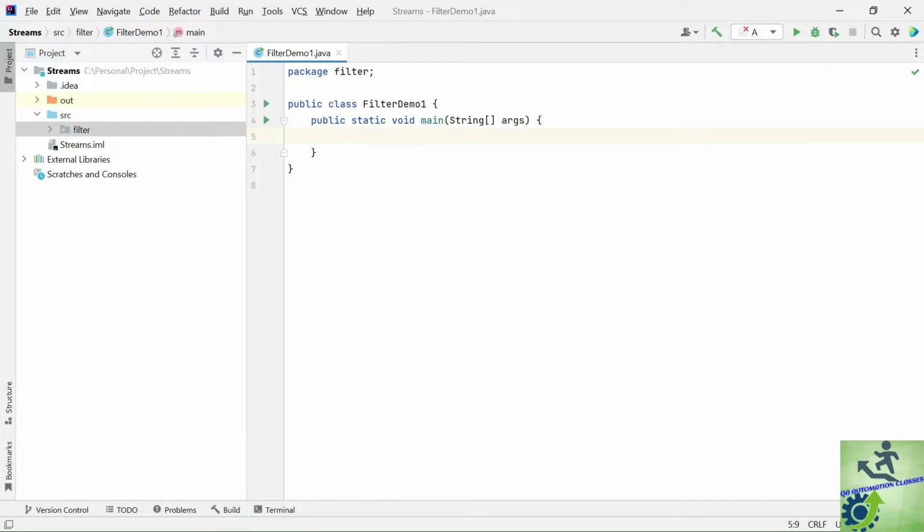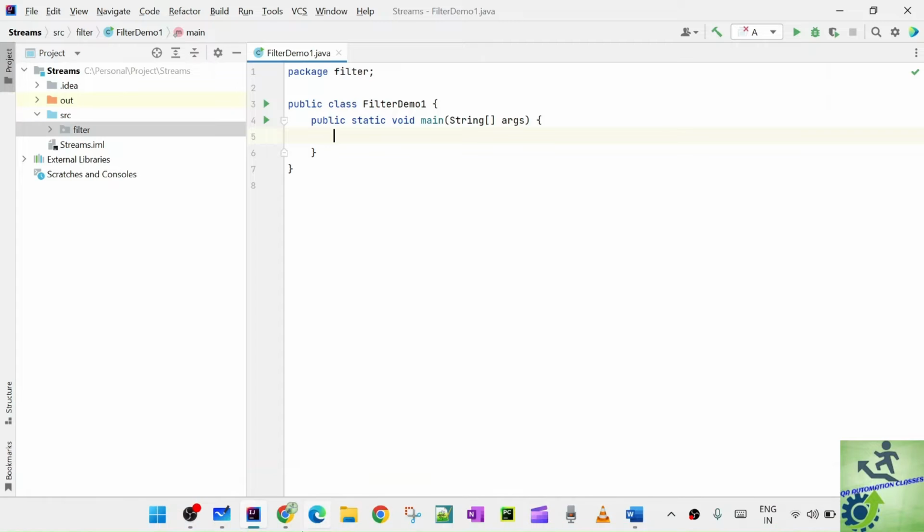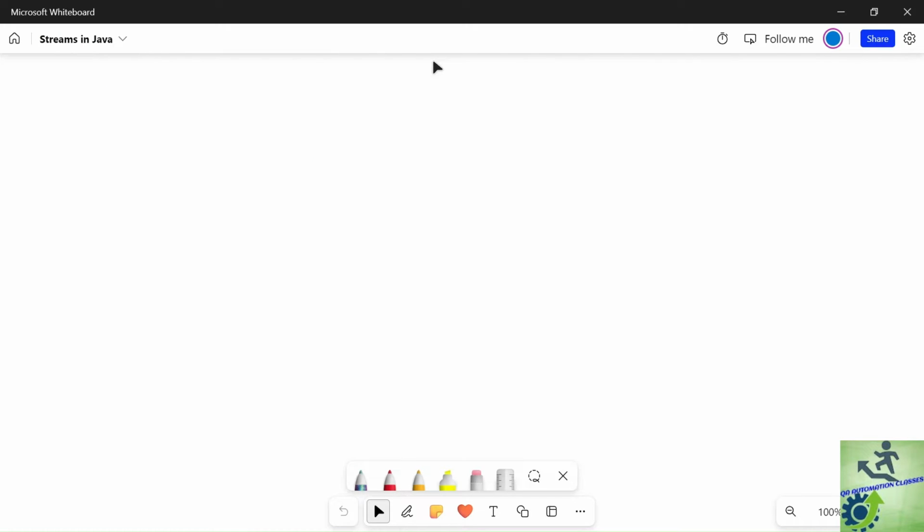First of all, the problem statement is, let's have a collection, and in the collection we'll have a list of integers, and out of those integers let's put only the even integers into another list. That's the problem statement. Let me go to the board and show you.